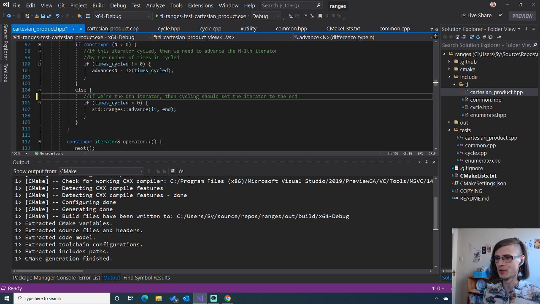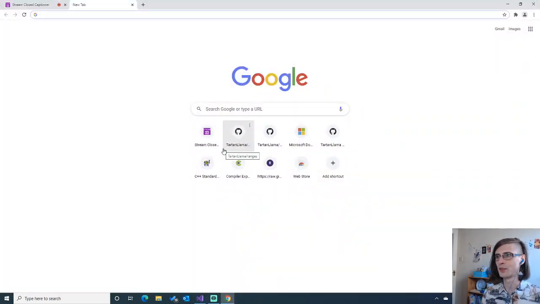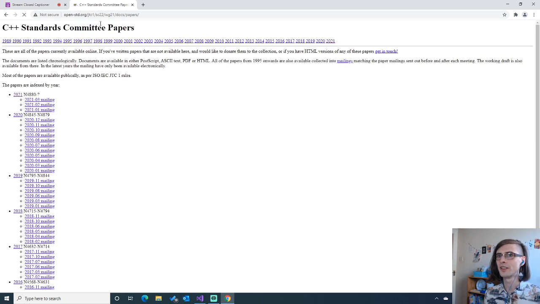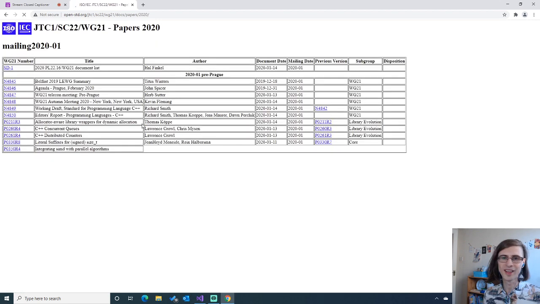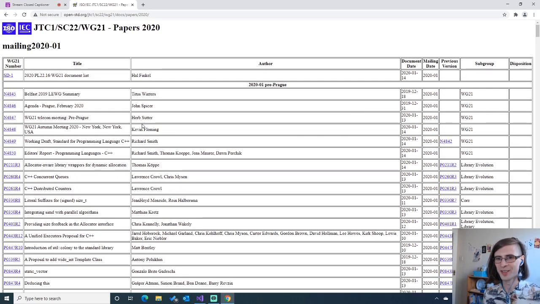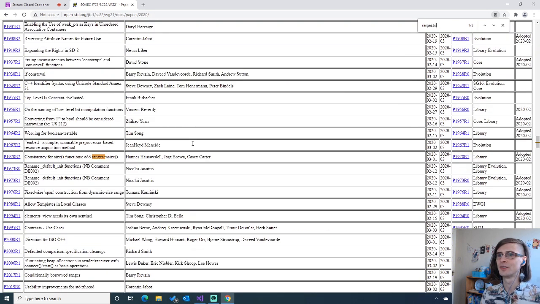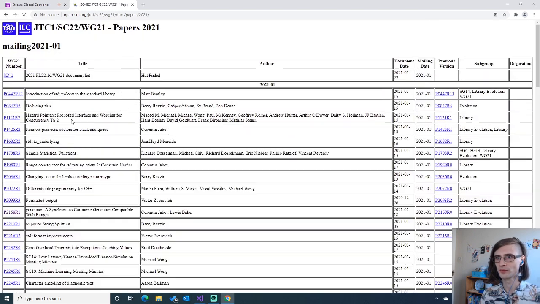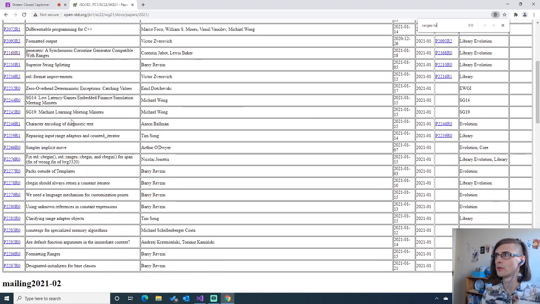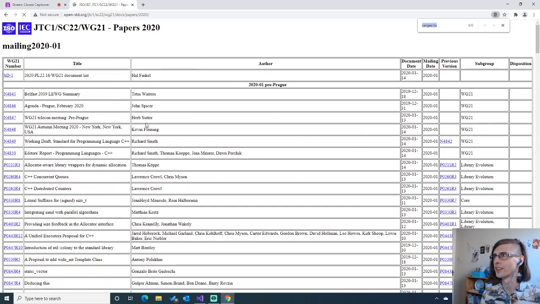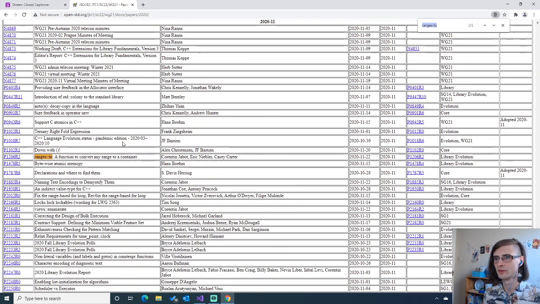So now I want to do std ranges 2 and std ranges fold. So I'll start off with 2. So there is a paper. Yeah, I don't really know what you would use plus equals for with Cartesian product, but hey, it's possible. Ranges 2. Oh, that must be a 2021 paper. Ranges 2. No, did I just have 1 colon? It's a good start, good start. There we go. Ranges 2.